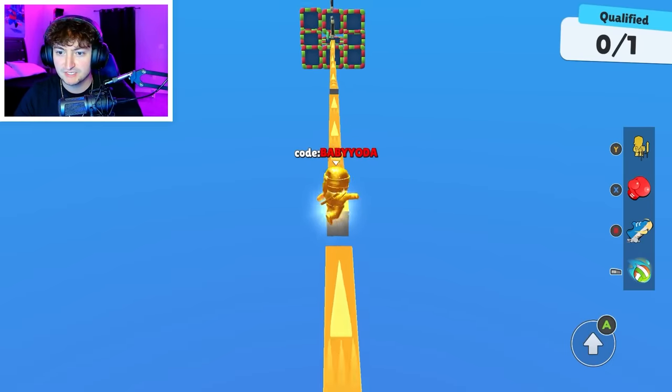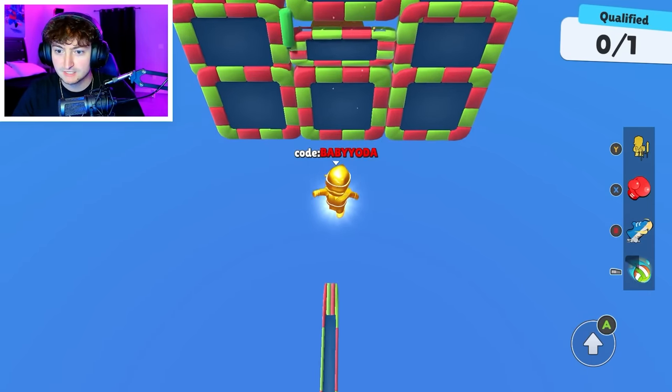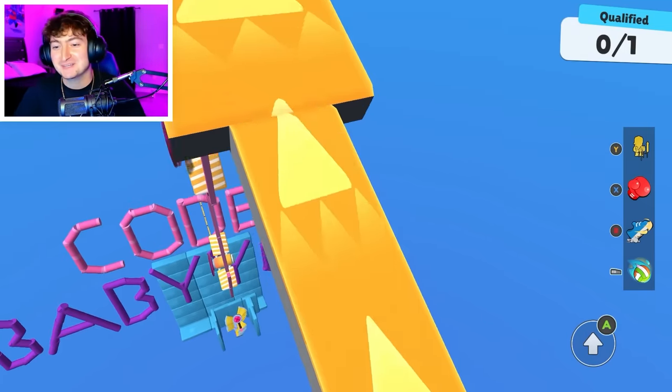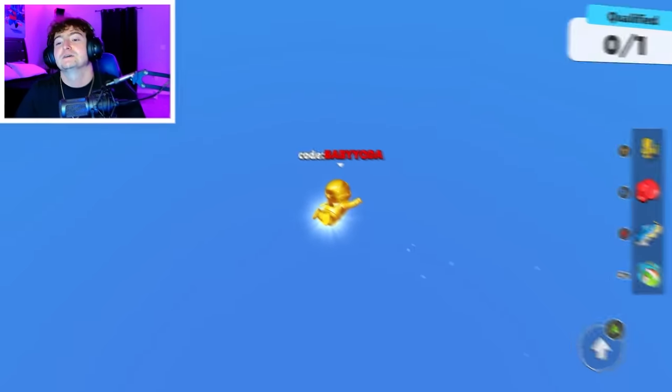We need to land this first try. Get there. No, that's not going to get there. That's not going to get there. That's also not going to do it. Go, go, go, go. No, I sold. No! All that build up for nothing. Is this gonna work? Dang it.